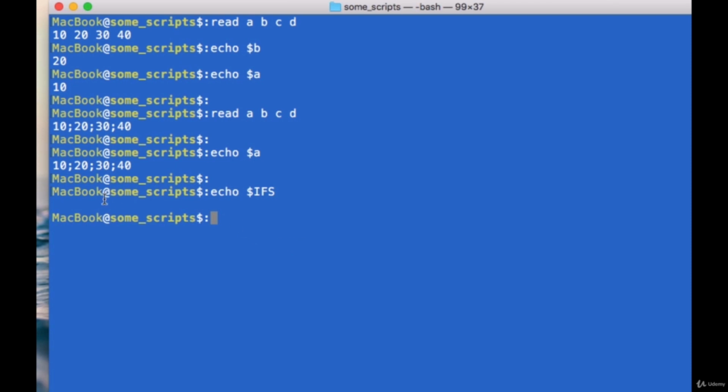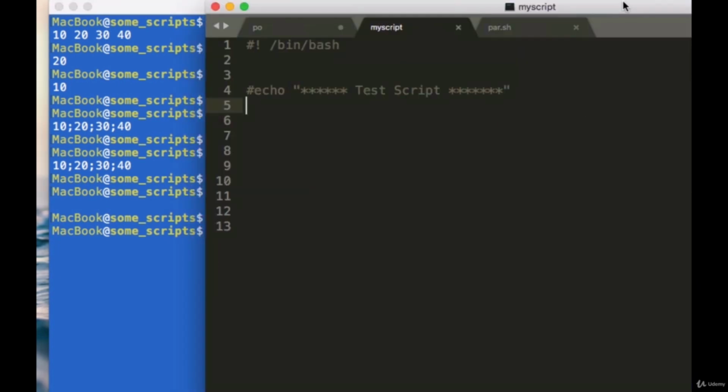And of course you don't get anything because you're just seeing the space, so it's a bit tricky, but it's there. So the nice thing is that we can change this internal field separator. So let me open a script here and let me show you this. Let's create a variable x and let's store inside this variable the value AA, BB, CC, and DD.